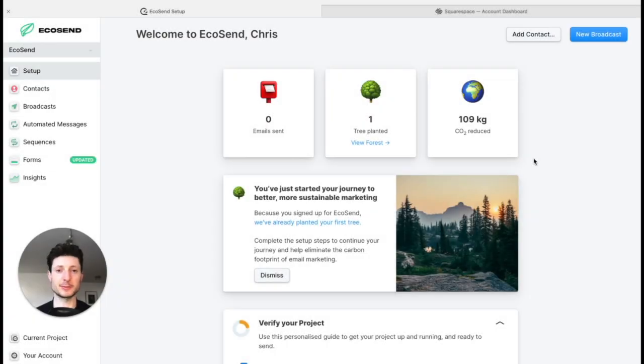EcoSend lists and subscription preferences is a wonderful feature, giving your recipients flexibility and choice for which types of communication they would like to receive from you, and it helps to reduce your overall unsubscribe rate by giving users different communication options. So let's dive in to show you how to build your first lists.